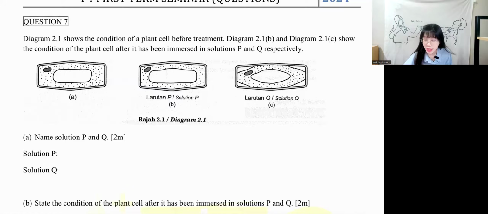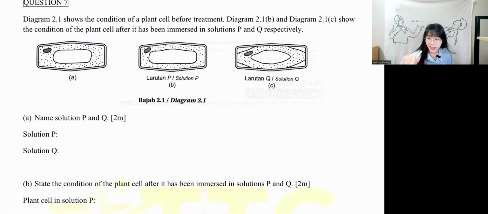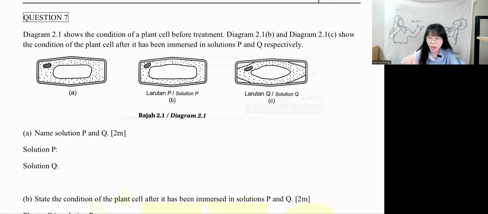What does it mean if it shows a negative graph? Negative graph means they lose water. Negative means they reduce in mass. When they reduce in mass, it means that they lose water. It's a hypertonic solution. Usually when you have to draw a graph, it will be in paper 3, because you have to measure your potato strips in grams. So that's why you have the negative graph. So when you do paper 3 in exam, if you see a negative graph, it's normal because you lose water from the plant cell. Positive means you gain water. Negative means you lose water.